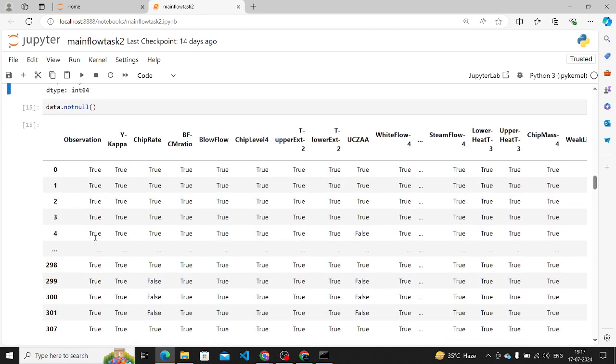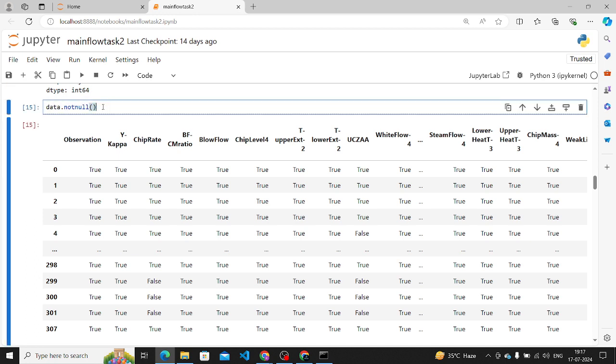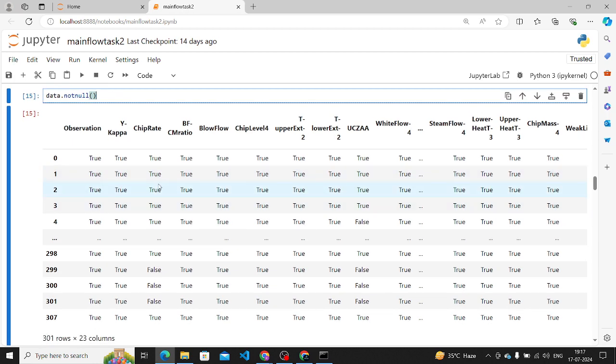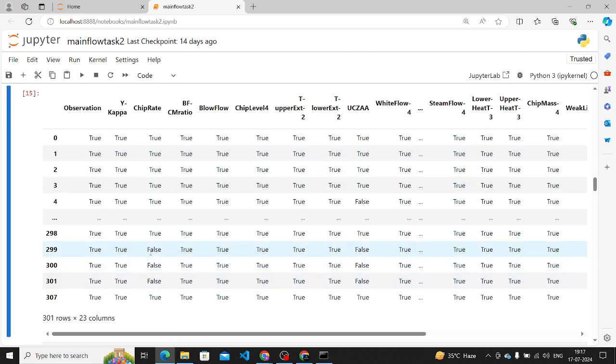Now comes the notnull function. This is just the opposite of the isNull function. It will give you true if the values are not null, and false if the values are null.